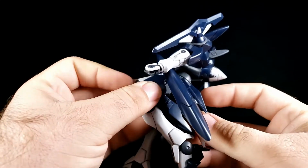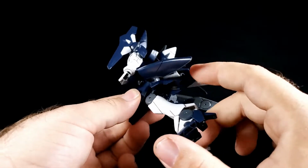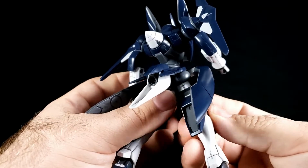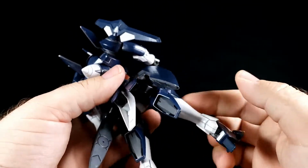I believe it should be a double jointed knee, right? Am I dumb? I thought it was a double jointed knee. That's single, right? I feel stupid. It's like, is it a double jointed knee? And I'm just an idiot. No, I believe it is single, just right here.